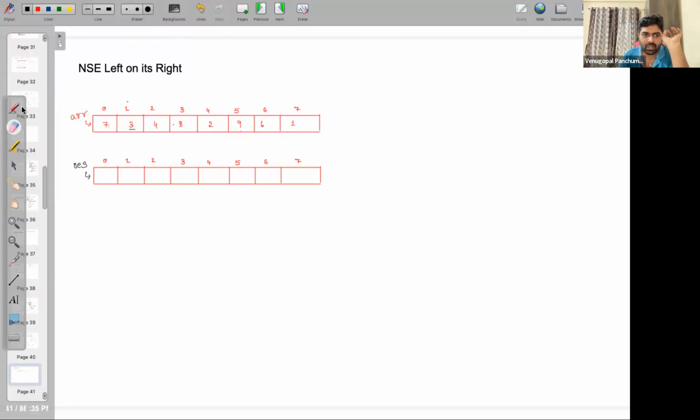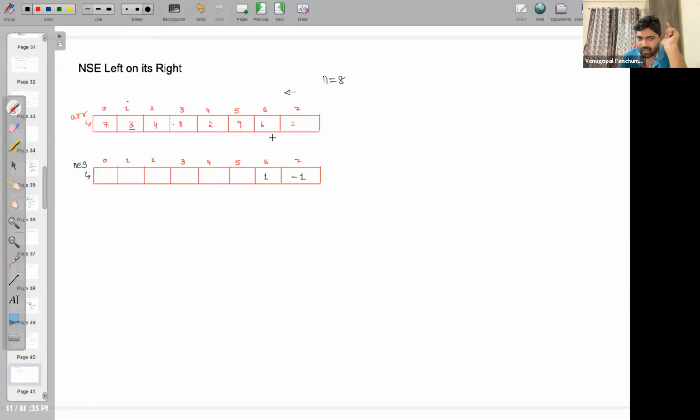Now see, friends, next question. This time, for every element, its right side I want. Therefore, without having second thought, can I keep here answer as -1? Of course, to this element, nothing will be present in its right side. So you will get -1. Every element, its right side. Now I'll come from right to left. Things will become easy. This element, right side, only one element that is smaller, which is 1.